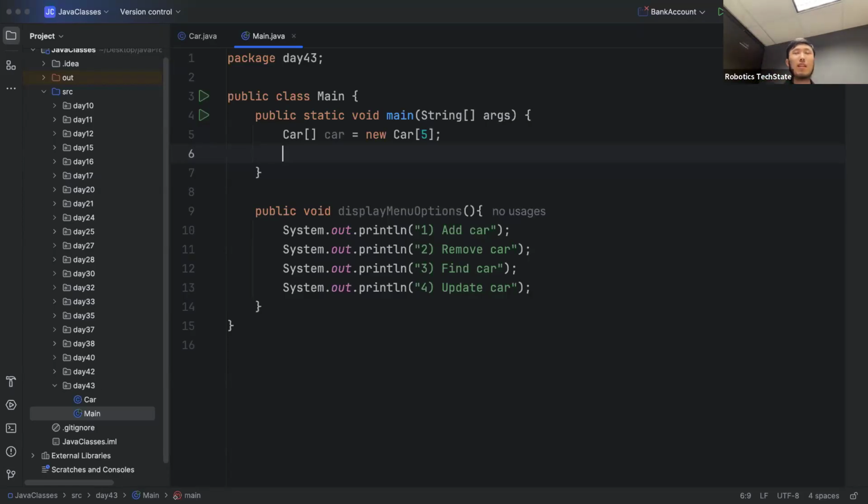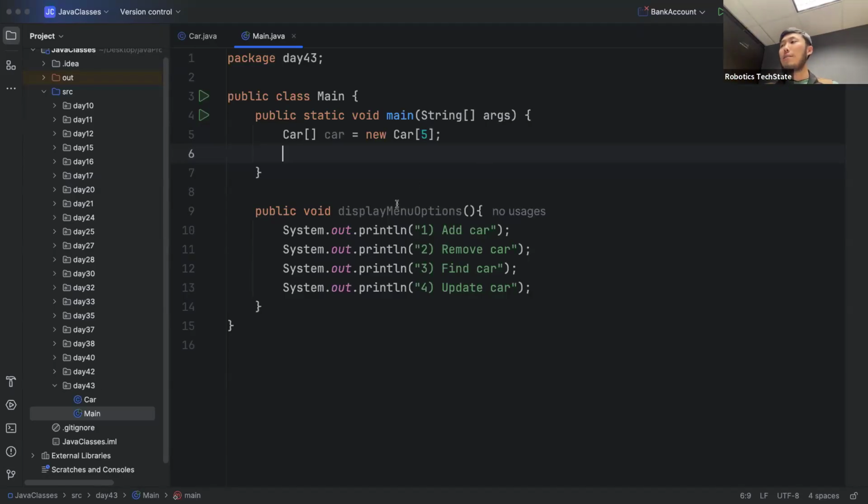But it's not the main thing here. Scanner is just a small part of this program. The action we need to run again and again is this: which choice would you like to do, one or two? This is something that we run multiple times. Another thing, we don't know how many times this will run. It depends on us. If I choose N, then it's gonna stop. While loop. But if I press Y, then it will keep asking us to choose an option.